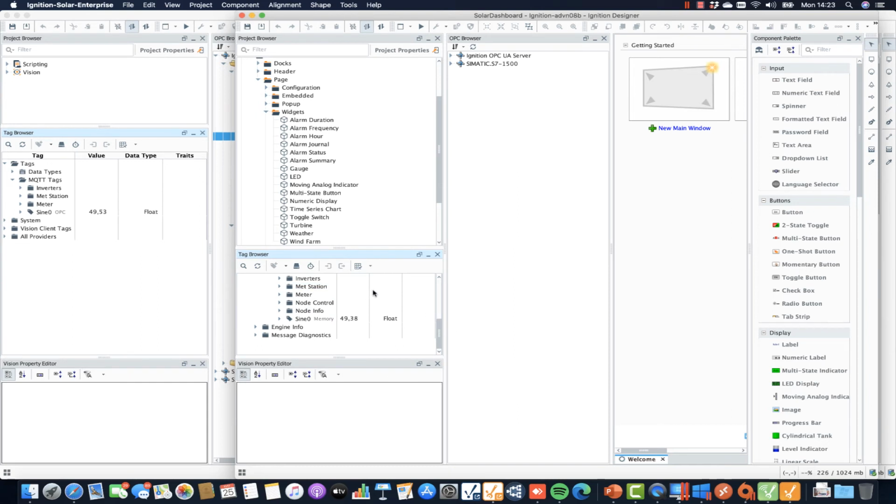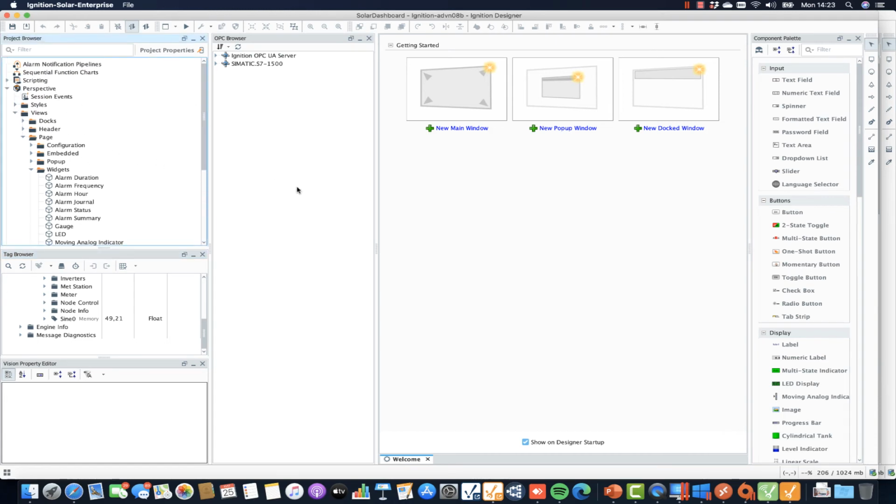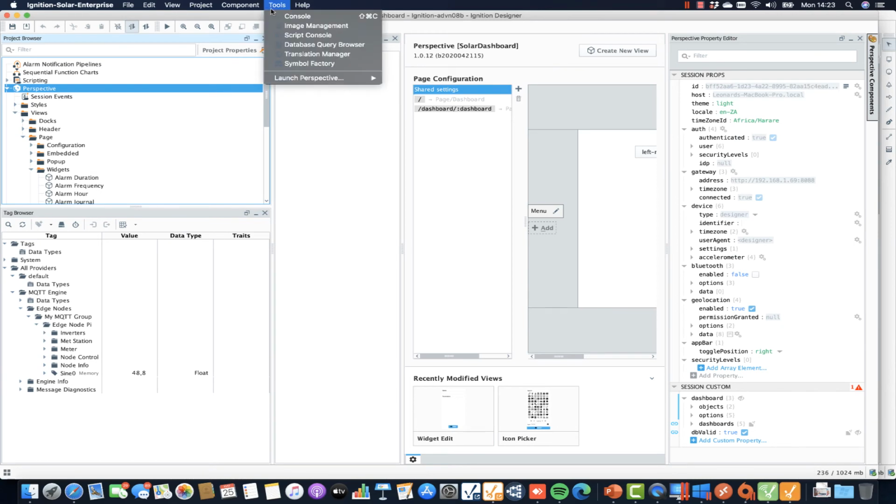Now I obviously need to create a dashboard so I can visualize these tags. I know nothing about this Perspective project, so I'm not even going to delve into the design here. All I'm going to do is launch this project, so I'm going to launch my Perspective project here.